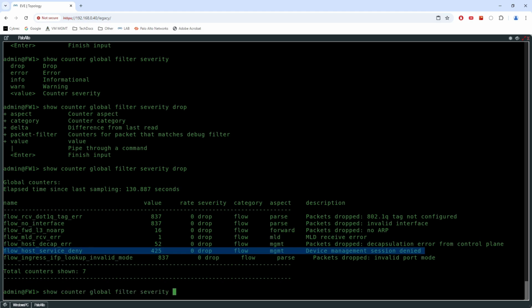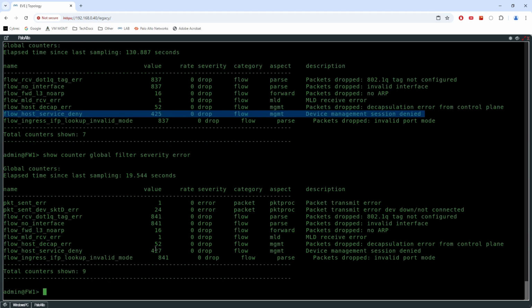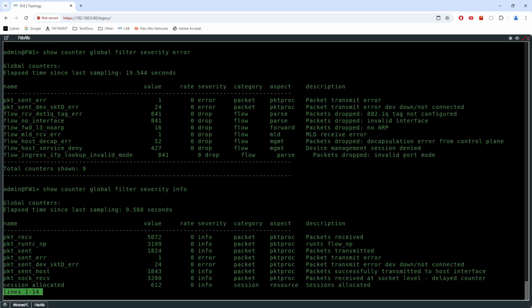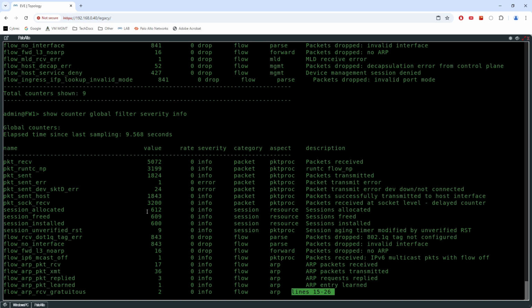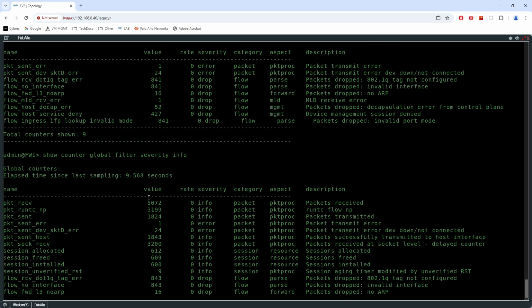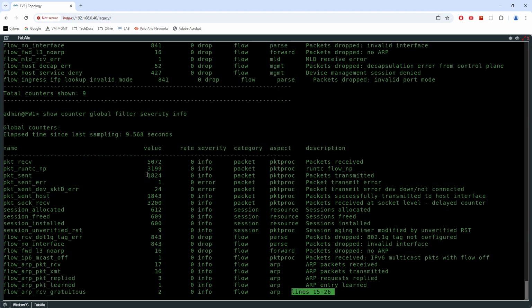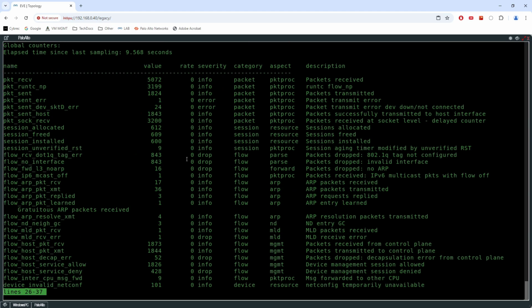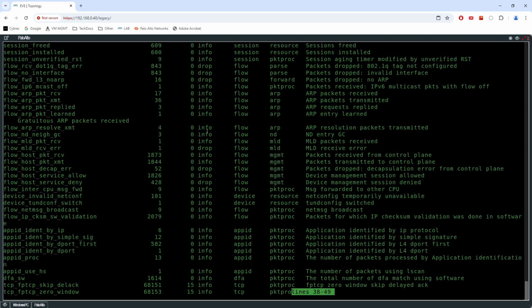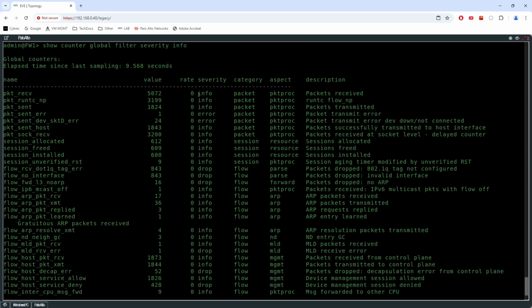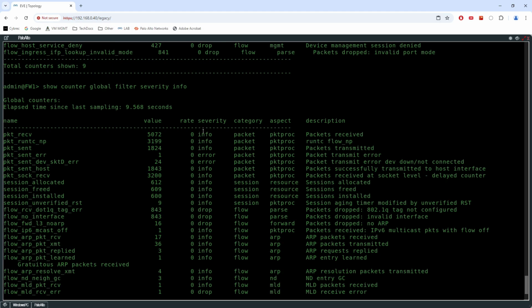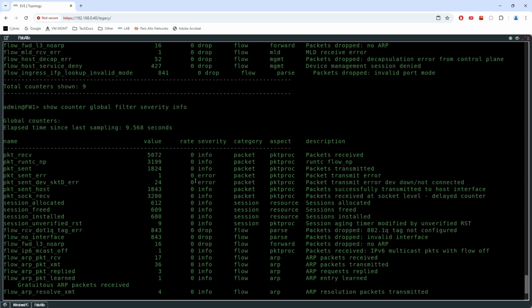If we take a look at error, it is actually pretty similar. But if we take a look at information, we've got some more here. Okay, so it's like with syslog, when you say info, it's going to show you all of the counters from the info level plus levels below, which is going to be error and drop.